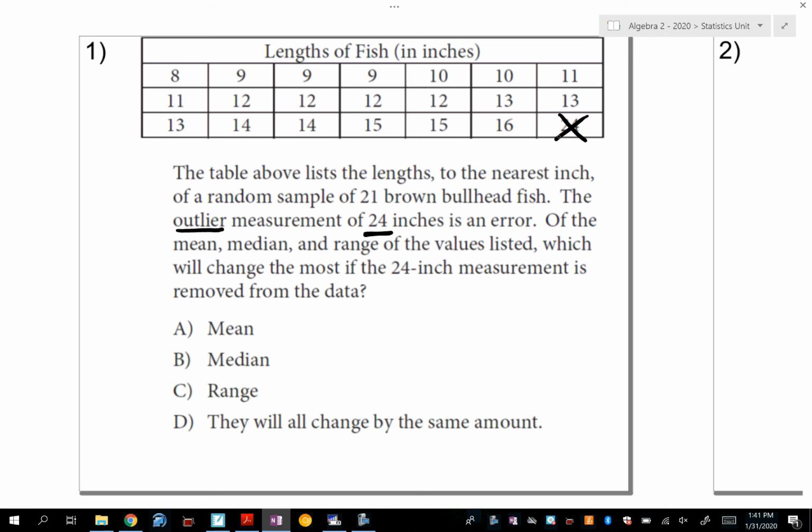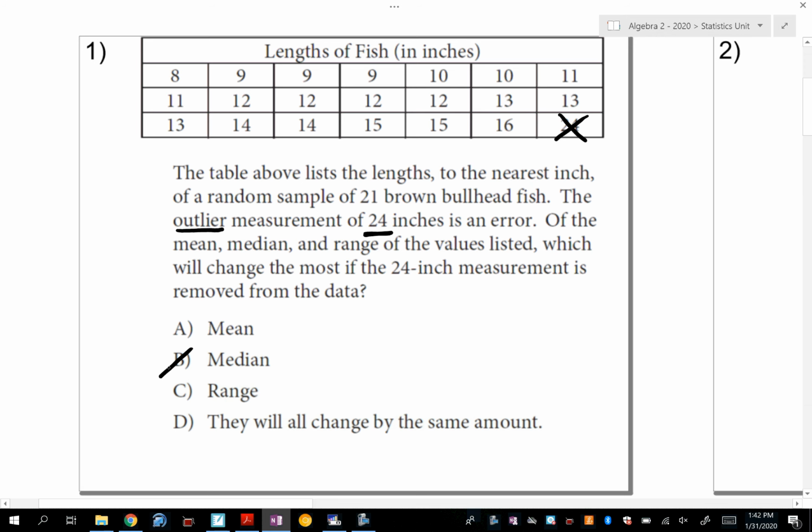Well, I hope that you've learned from me that in terms of outliers impacting your data values, the one that it doesn't really impact is the median. So the median is not really going to change much. It might not even change at all. It doesn't change at all, by the way. Okay? But it might change. But in this case, it doesn't change at all. Now, the mean is going to be affected, so I'm leaving that alone, and the range will be affected.